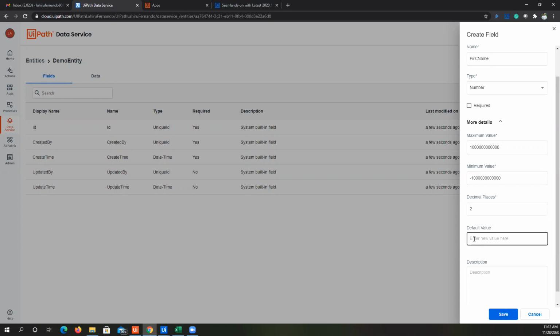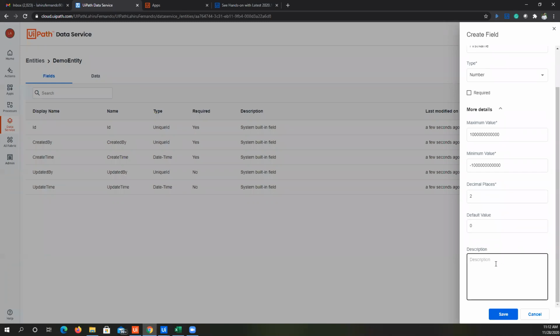Also, if you do not enter any value, you can program it to enter a default value. If I say 0, that means if you do not enter a record, it will by default enter 0. And as a good practice, have a description for each and every field, which will describe what that field contains.